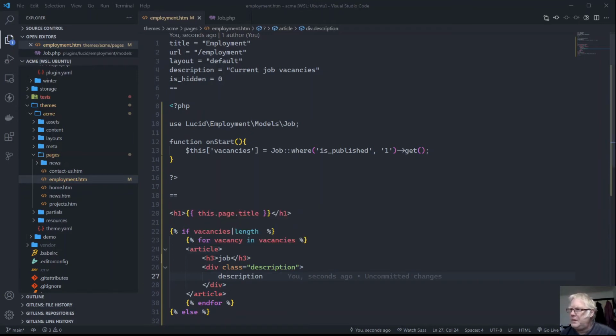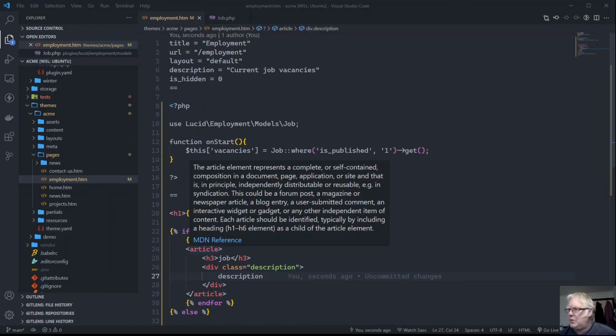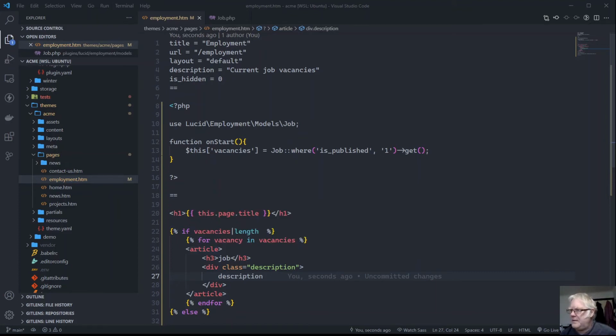This will loop through. We've got the beginning of the loop here and the end is down here. Wrap it all in an article tag, give it a heading 3, and we've got just job, and we've also got description here.